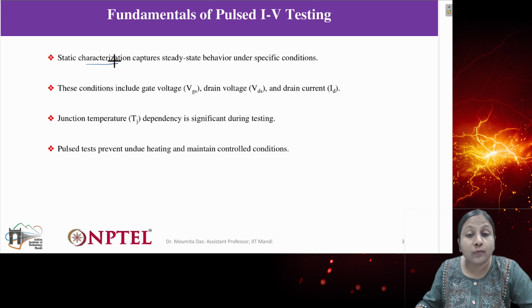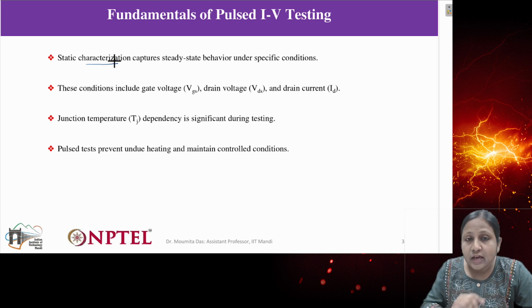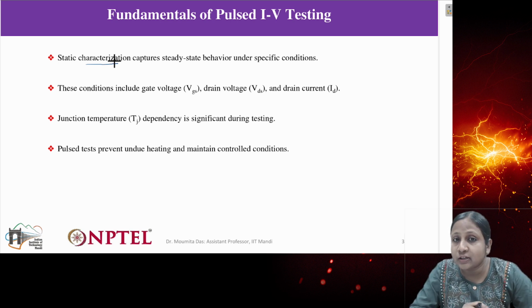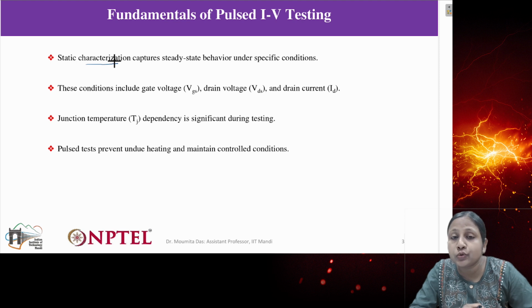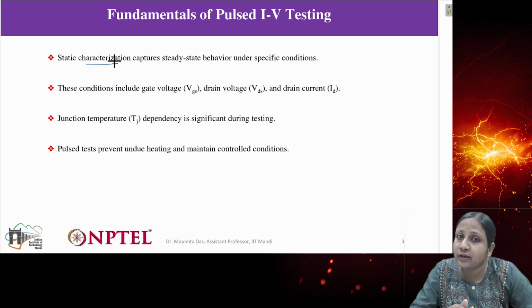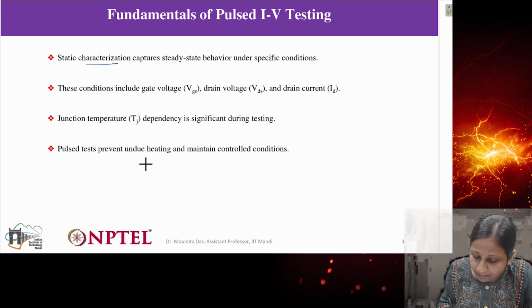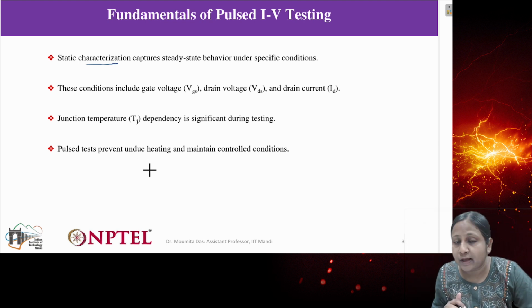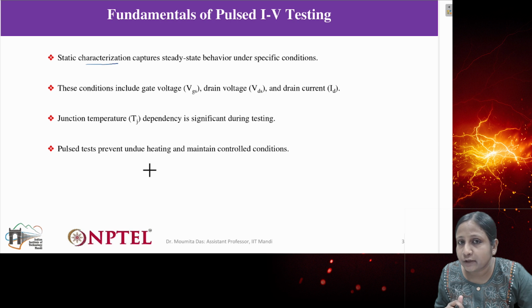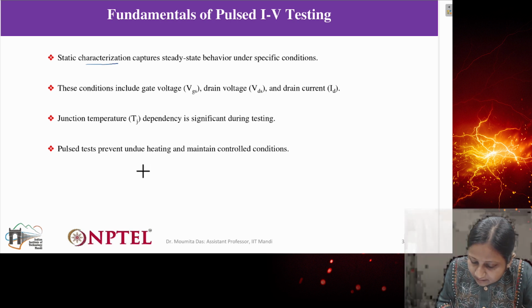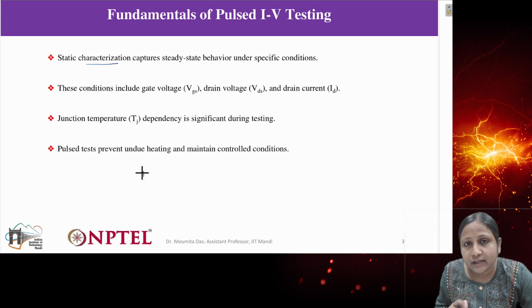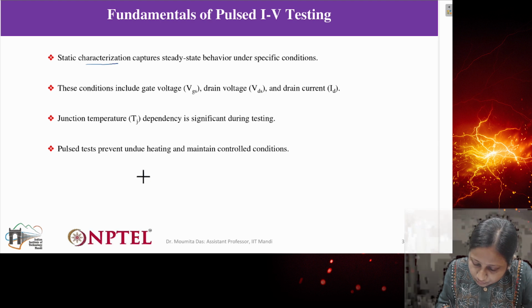In order to provide this pulsed kind of signal, if we don't have the curve tracer, we have to use the components available in the lab and make the setup using those components. The setup will need two different supplies, which we can get from the lab. The supplies are basically the gate to source voltage and the drain to source voltage.